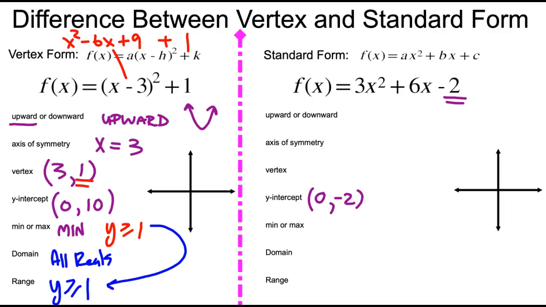So now you can go ahead and put that down on paper. We have an axis of symmetry at 3. So we go 1, 2, 3. We go right here. There's my little axis of symmetry. My vertex is on there at 3, 1. So that's going to be like right there. It's going to open upward. It's going to have a y-intercept of 10. So we go 1, 2, 3, 4, 5, 6, 7, 8, 9, 10. That's up there. If I reflect that over here, it'd be over at 6, 10. And then I can draw a happy little vertex like Bob Ross would right there. Happy one. Okay. Nobody watches these videos.